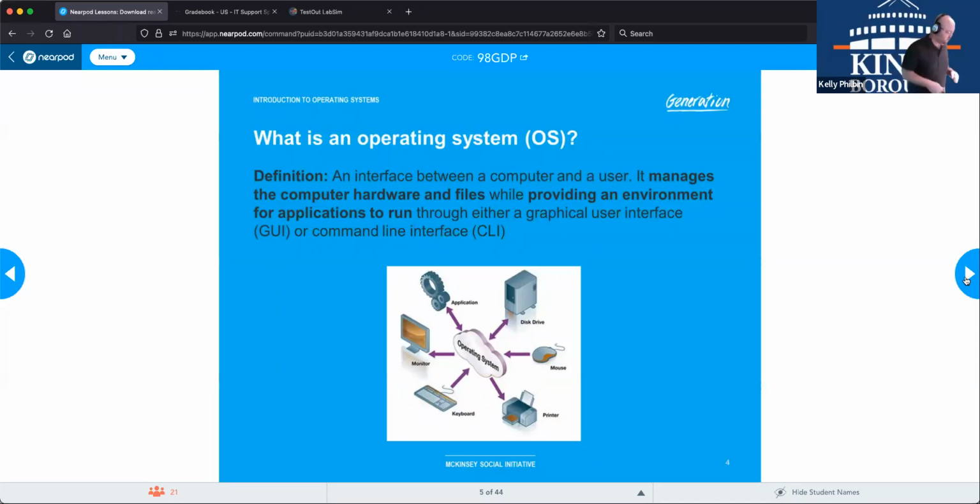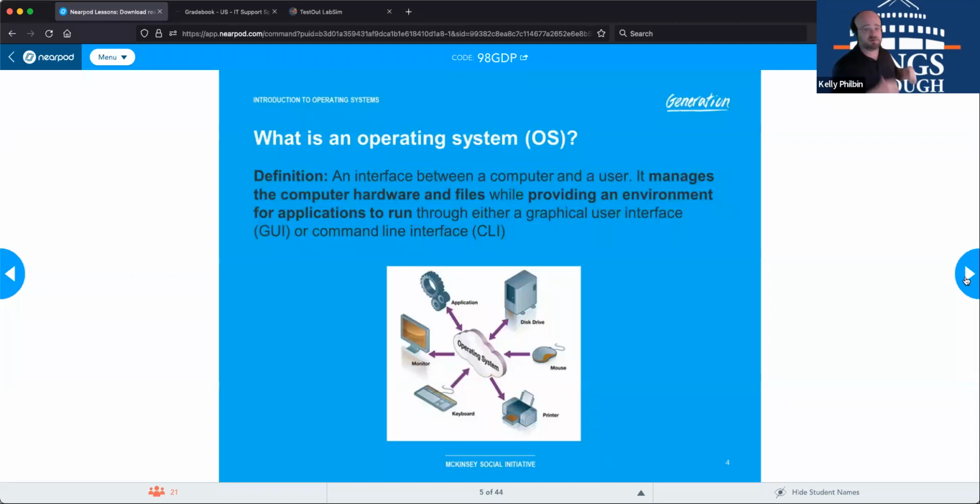So from a hardware perspective, you know how the motherboard connects all of our peripherals together, right? That's how all these things are able to talk to each other. So that's what the motherboard does. An operating system does this on a software level. It allows all the applications, all the other things to talk to each other and creates a centralized platform for it.